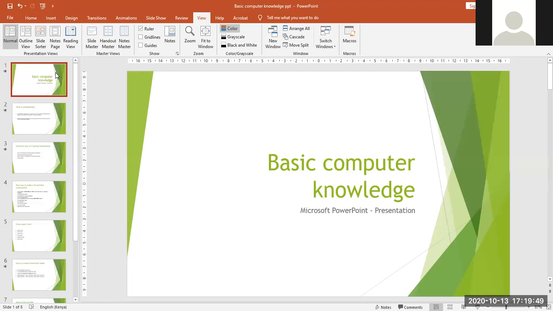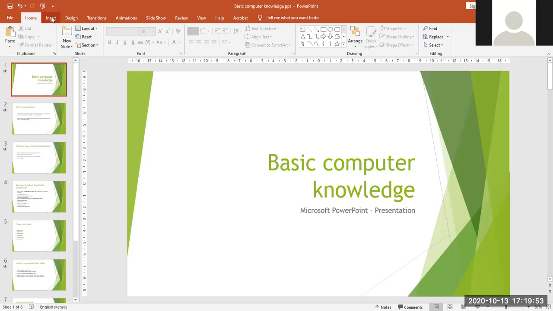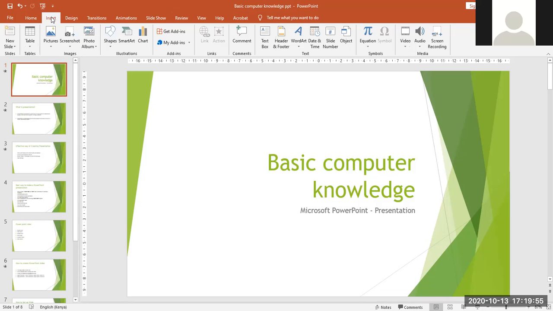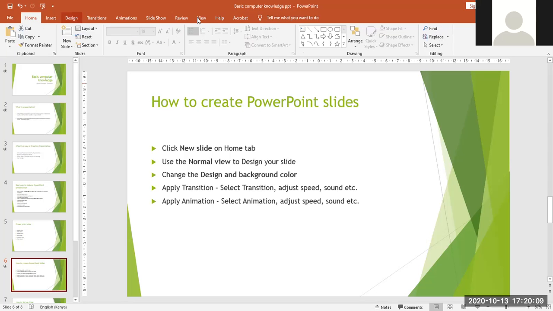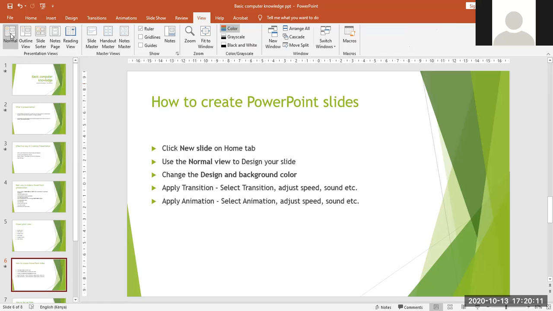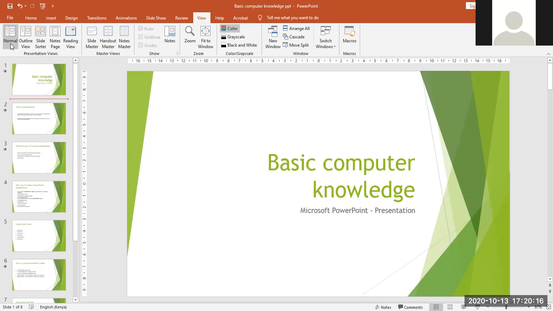Now, after doing that, we have different inserts that we need to know how to create. And I want you to note that when you are designing a presentation, it's in the normal view. If you click on the view, you'll see that I'm creating these slides in the normal view. It's already selected.